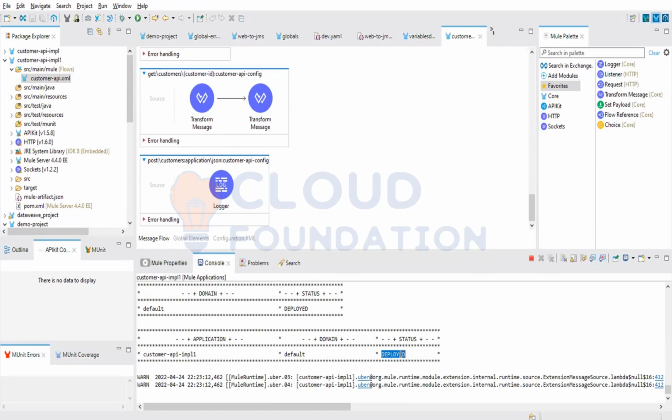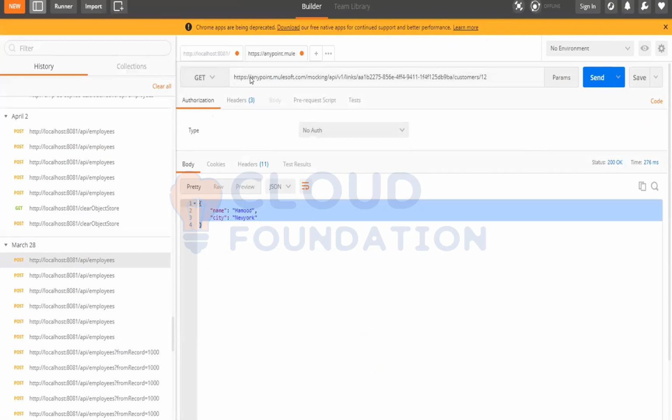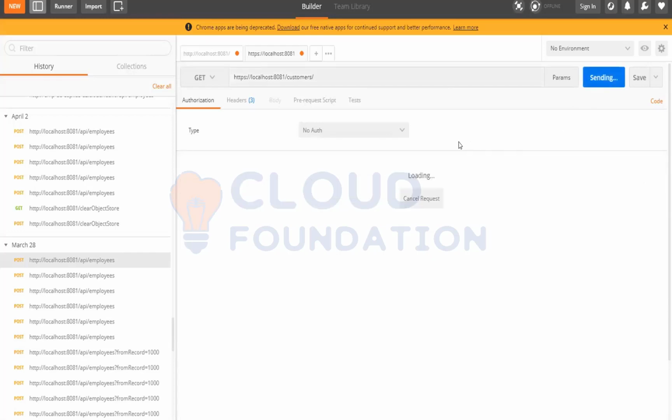Now, in that case, I need to put localhost over here, because I'm no longer invoking the mocking URL. Localhost. And you see, good.